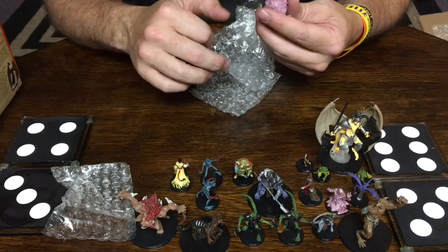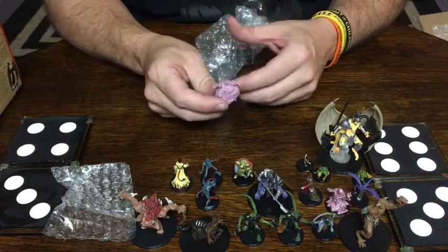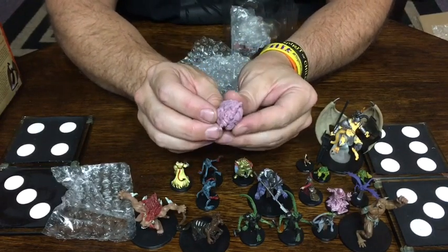Oh, this is the Blob. The new Paribu. The big blobby monster. Looks like it's about to explode.